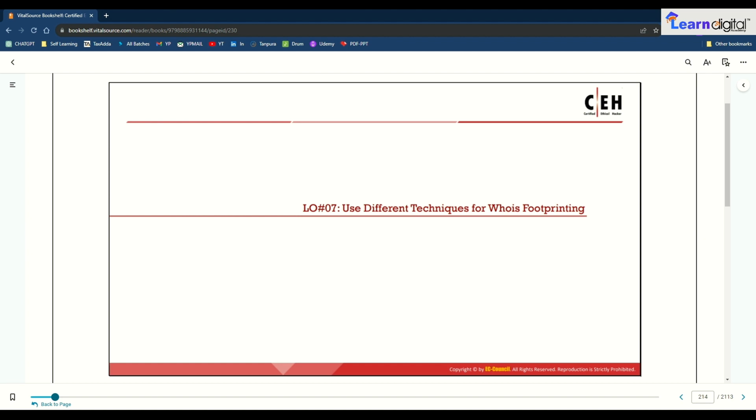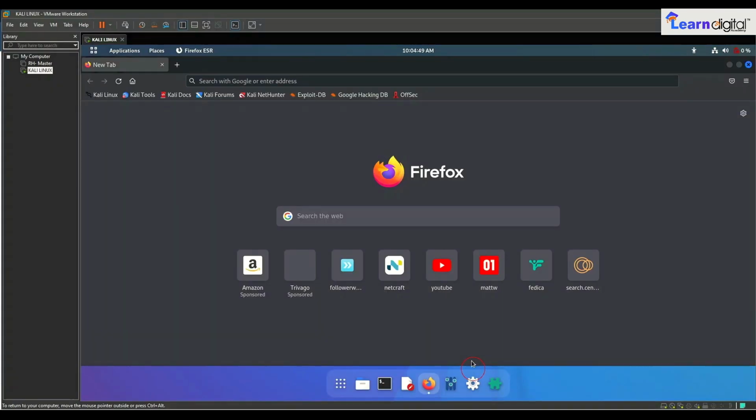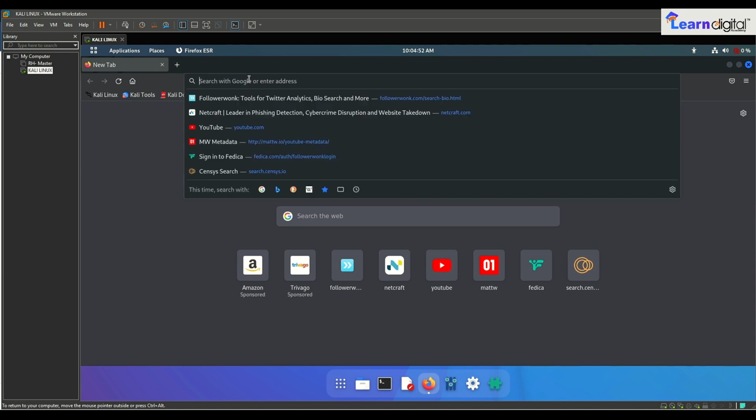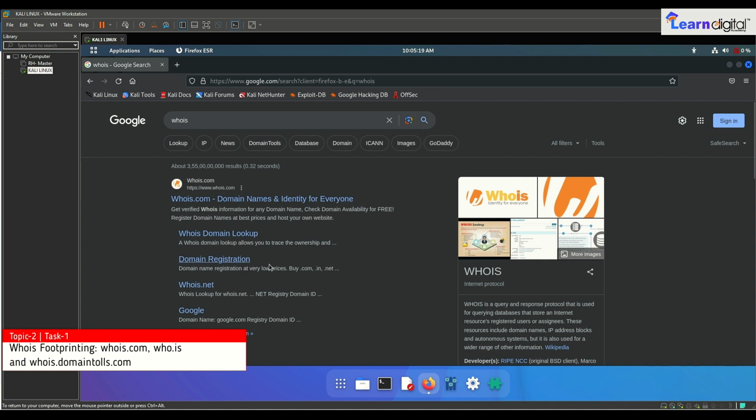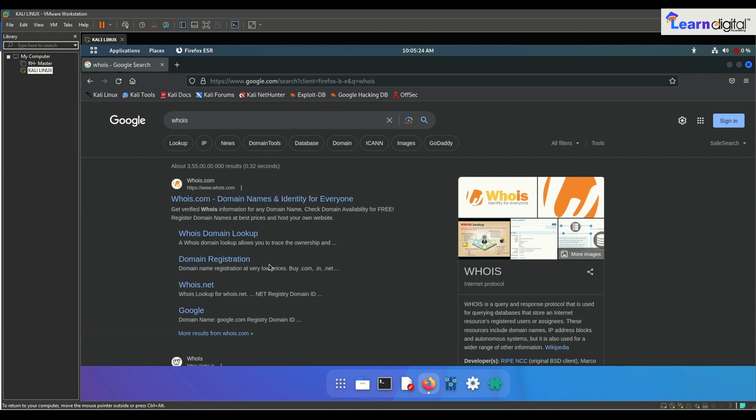So in this lab, we will perform whois lookup using domain tools. So now come back to our main Kali Linux machine and we are going to type whois. So this lab focuses on how to perform a whois lookup and analyze the results. Whois is a query and response protocol used for querying databases that store the registered users or assignees of an internet resource such as a domain name, an IP address block, or autonomous system.